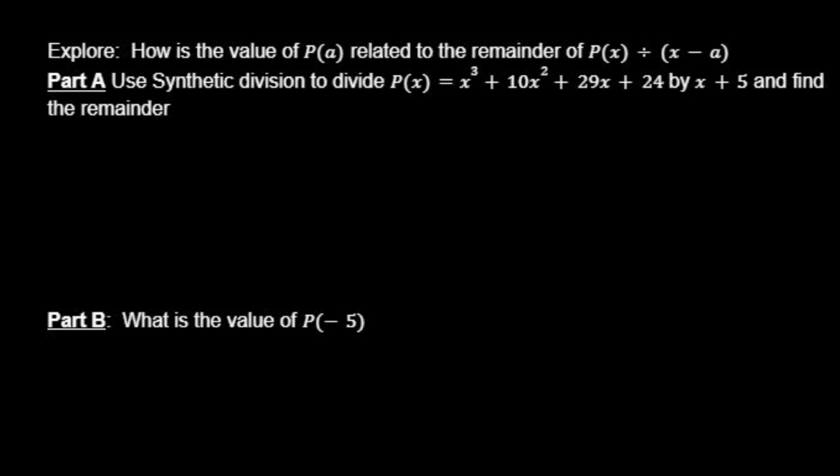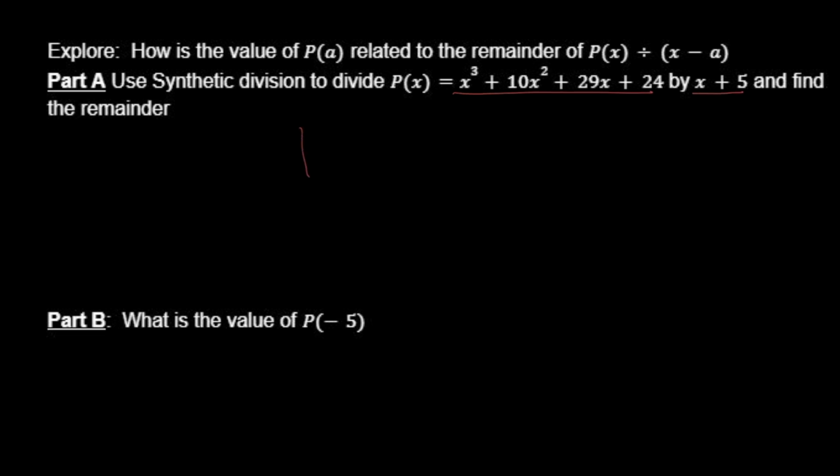Okay, in this example, we're going to explore the idea of the remainder theorem. We're going to check out what the value of P of a is and how it's related to the remainder when dividing P of x by the factor x minus a. So in part A, we're going to use synthetic division to check out the remainder of our polynomial P of x divided by x plus 5.